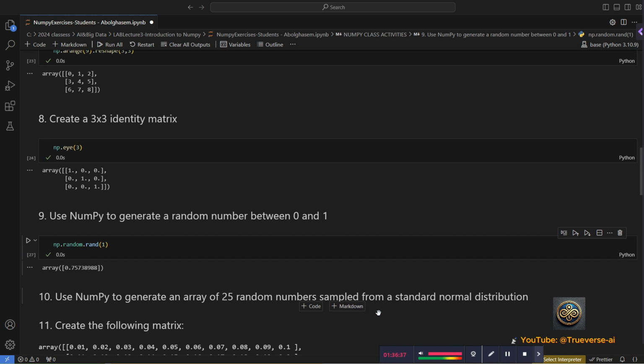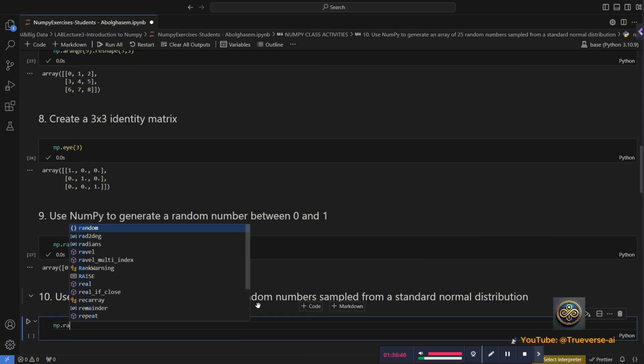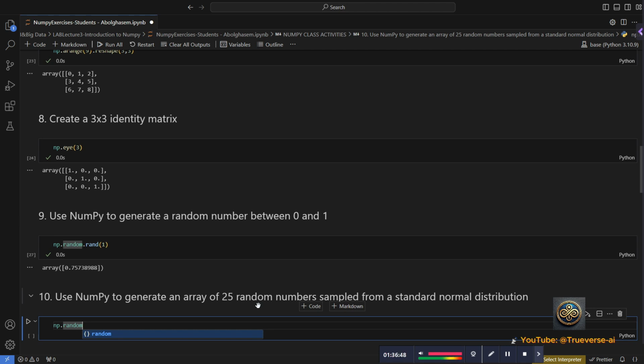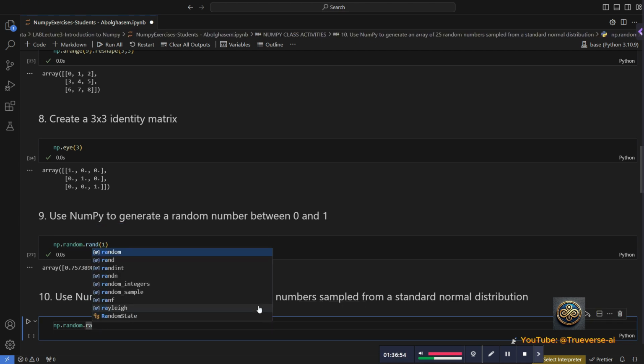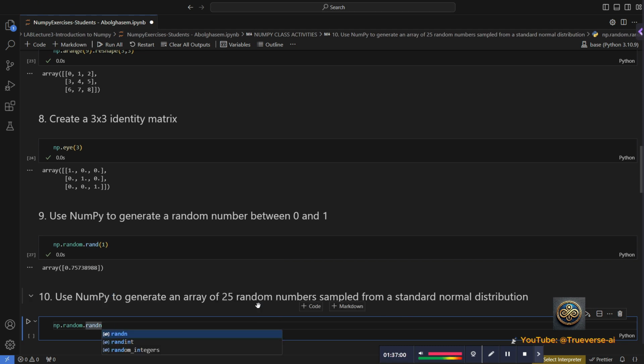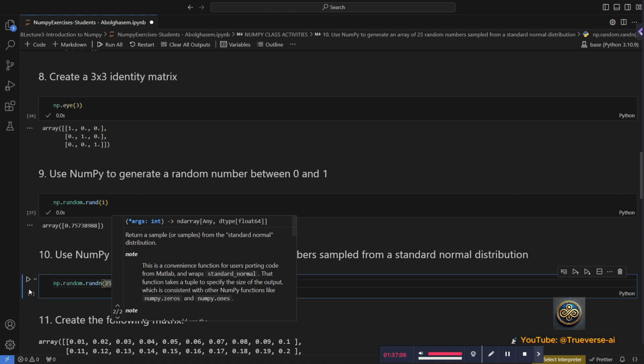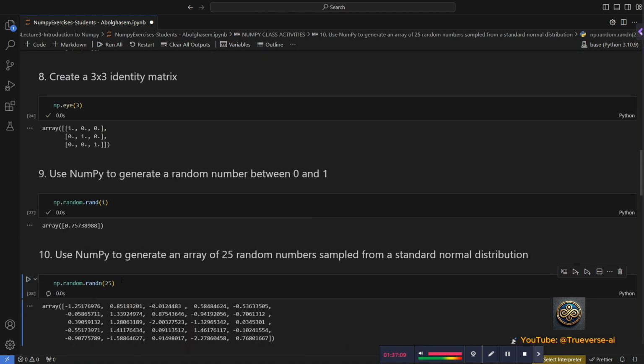For that we use which code? np.random, same random, but because it's the normal distribution we will not use rand, we will use randn, that is normal. How many? 25 simply. So see, we get 25 values.